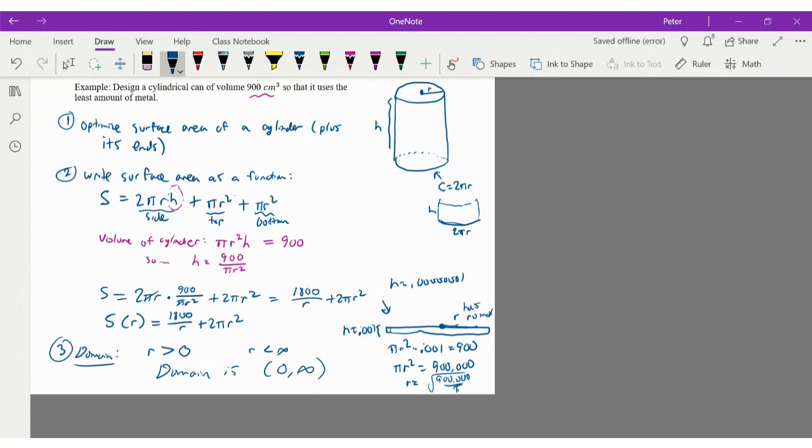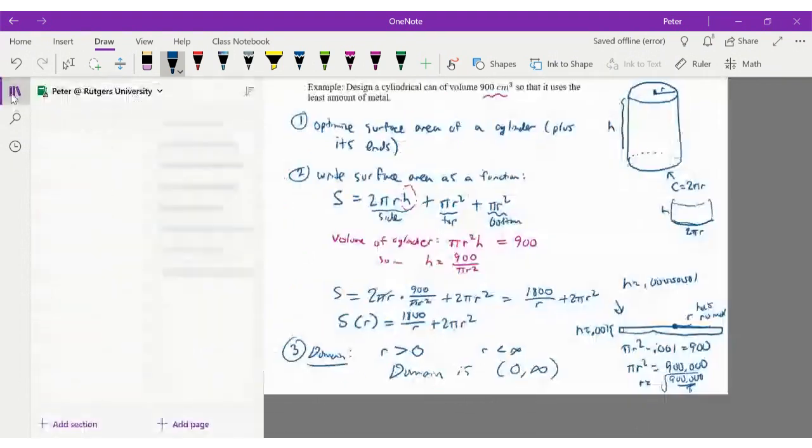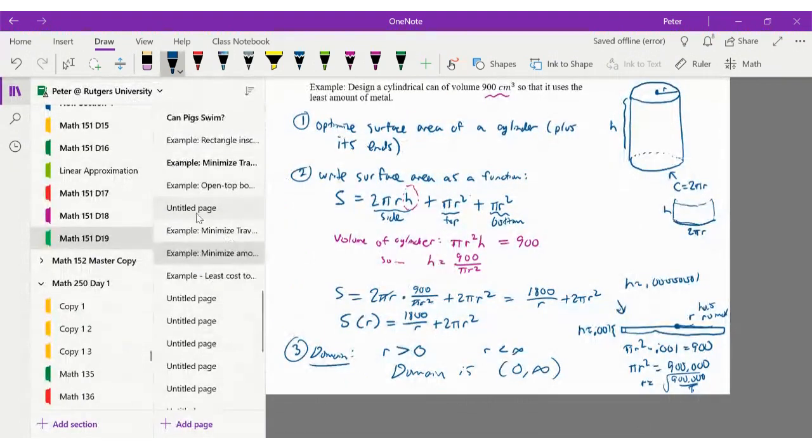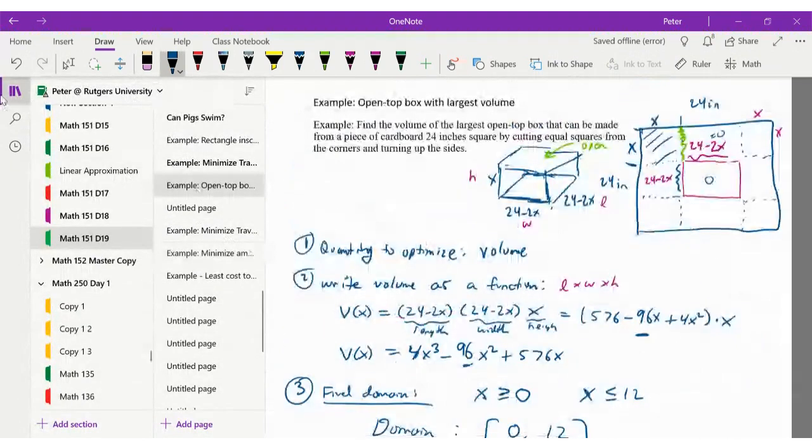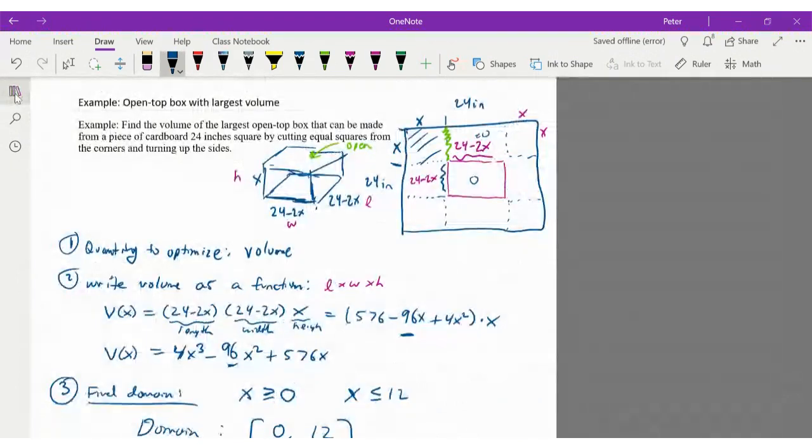Just waiting for a question. No. Let me just go back to the previous problem for a minute. There's a limit as to how much x I can cut out, because I only have 24 inches on a side. So there's no way that I could cut out, let's say, infinity. I have no way I could cut out, say, 100,000 inches on a side.